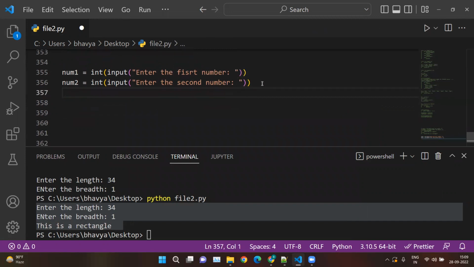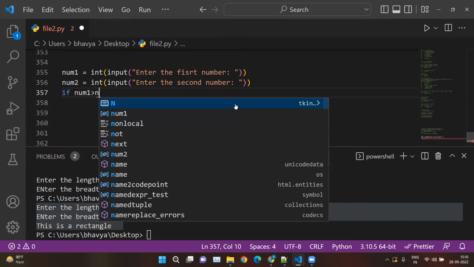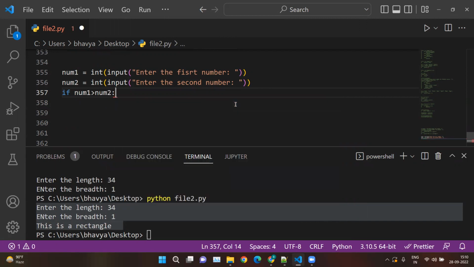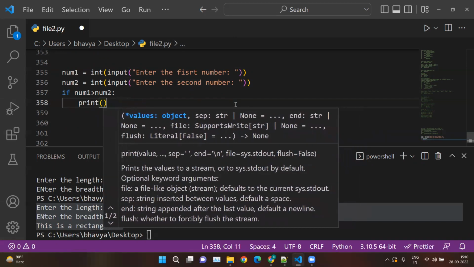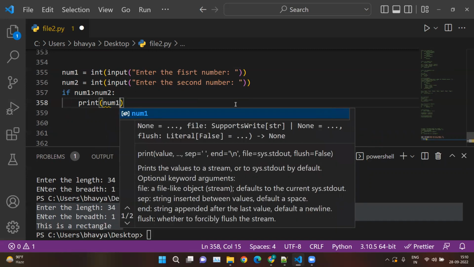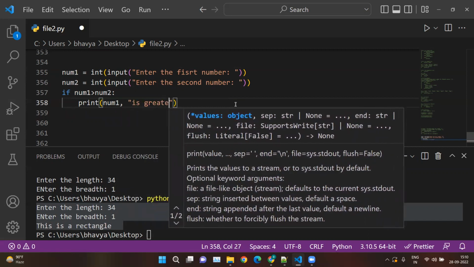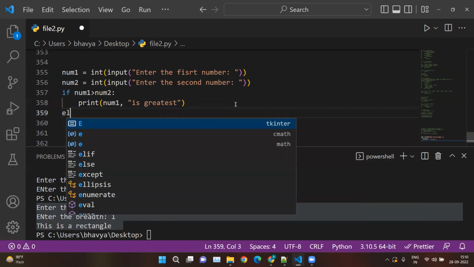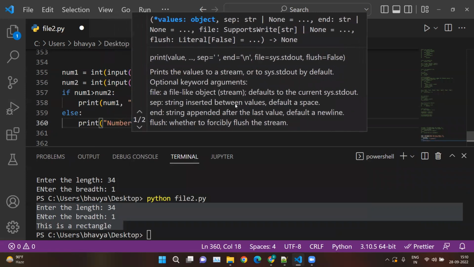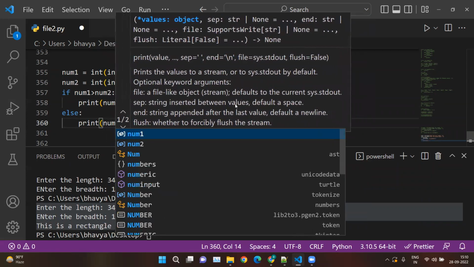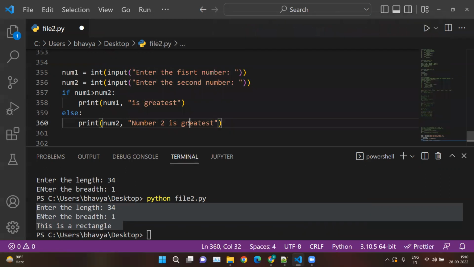Then we have to check which one is greater. If num1 is greater than num2, then we have to print num1 along with the string "is greatest", and else print num2 is greatest.